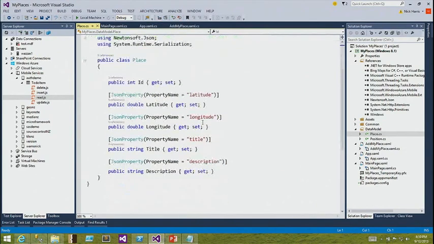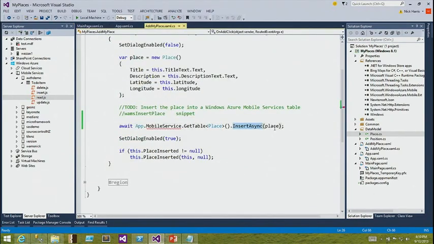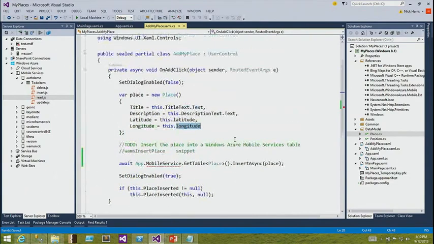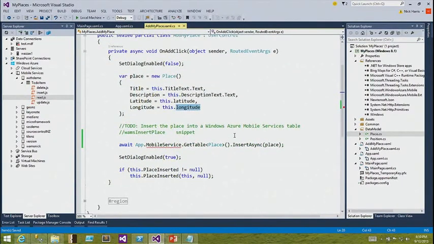In this case, Place is my entity that I'm serializing over the wire. You can see title, description, lat long. Then call InsertAsync and define the place. You can see I'm just newing up my place here. I've got a property, latitude and longitude, on this particular class. So let's go and define this now.